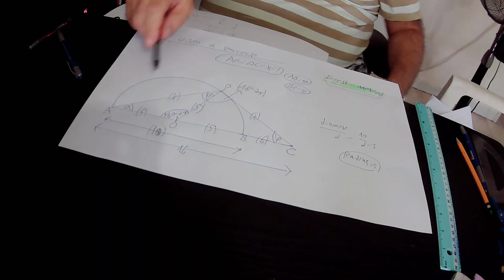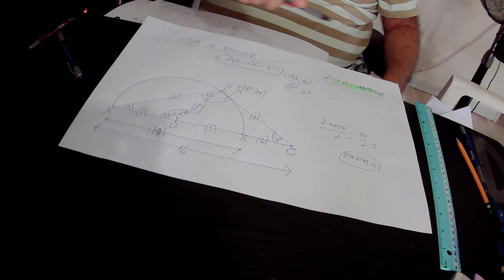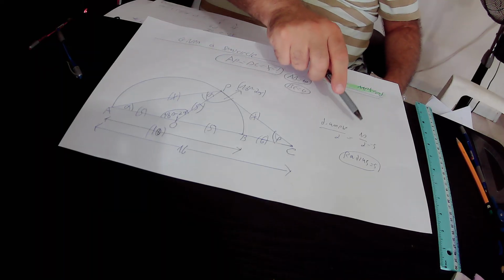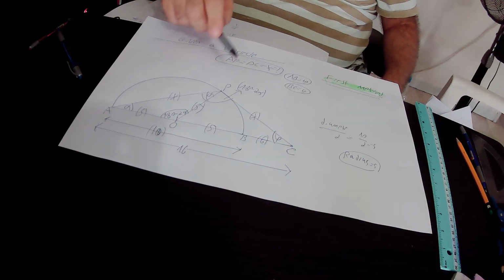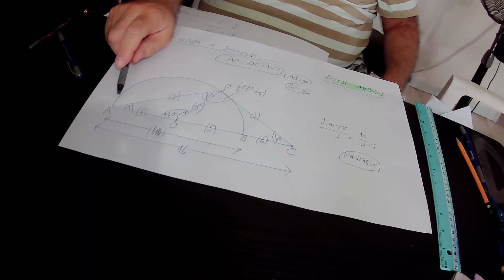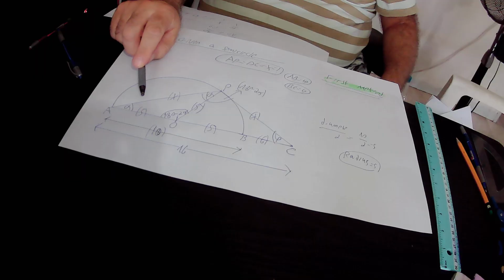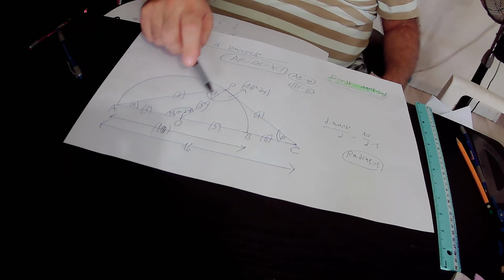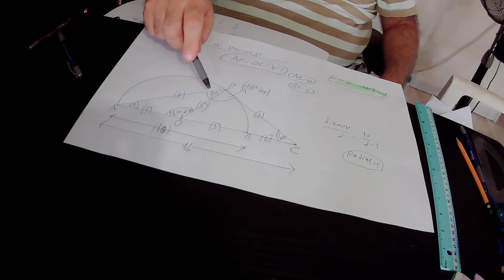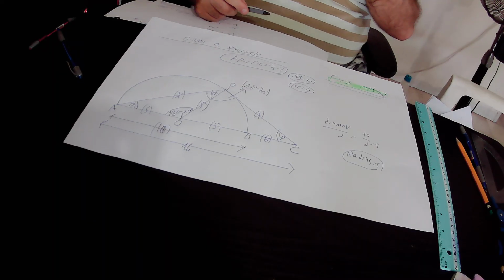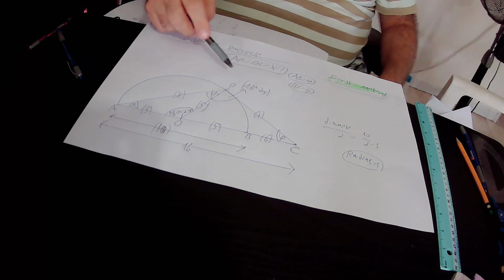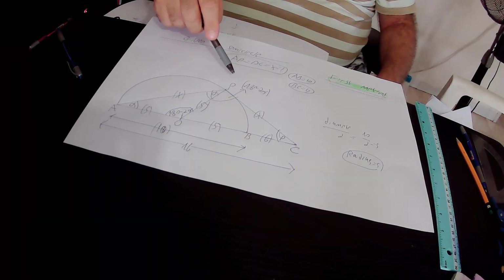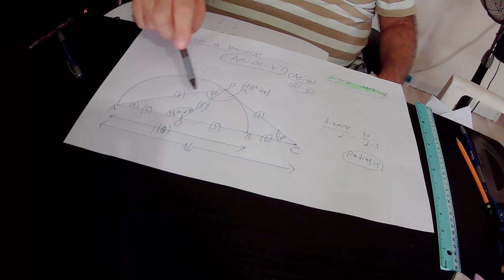So the diameter AB of this semicircle is 10, therefore the radius must be equal to half of it. That is to say, the radius must be equal to 10 over 2, that is 5. So OA is the radius of the semicircle that is 5, OB is also the radius that is 5. We join points P and O together by a straight line. PO is of course the radius of the semicircle that is 5. So by doing all this construction, we created the small isosceles triangle, triangle POA.